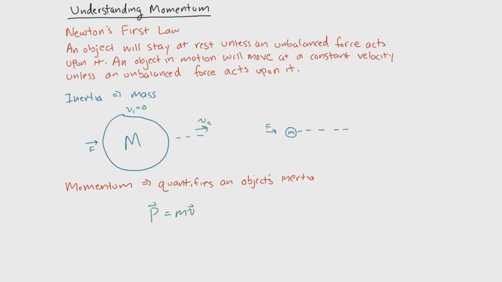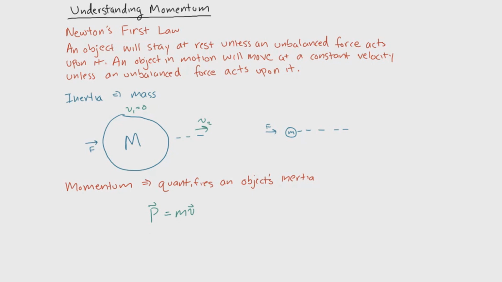This right here is a mathematical definition of an object's momentum. And again, it just quantifies an object's inertia, the object's tendency to go in some certain direction if it is in motion. Later on, we'll be using this concept in our dynamics problems to solve problems that relate to how an object's inertia, an object's momentum, changes with respect to some force.